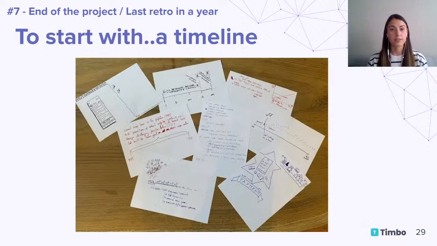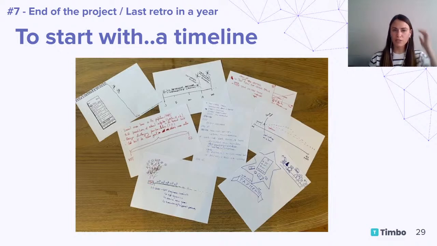And here is a timeline technique. You may take this exercise for yourself as a Scrum Master and probably create a beautiful timeline with all the important events that were on the project, with all important achievements. But you can ask your team to do that. Why is it great? They can create their own timeline. It is great because you will definitely see different things here. Different people will remember different things.